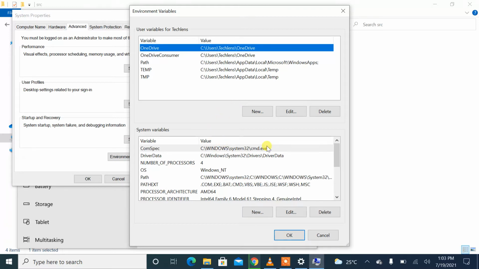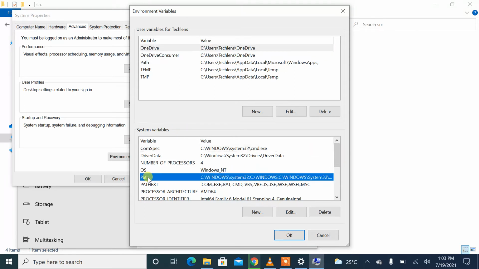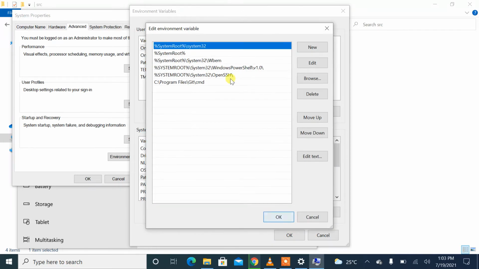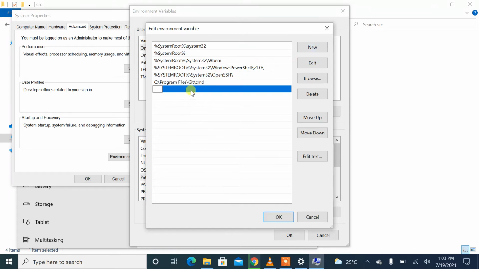Alright, cool. Then you come to system variables down here. In system variables, you see a variable called path. Highlight it and click on edit. Now you can see over here there's nothing like Flutter, so we need to add a variable.